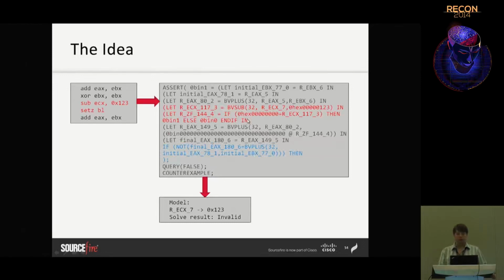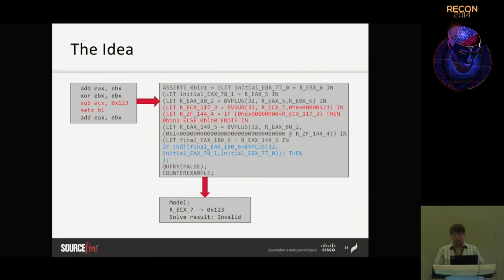And the red line is the lines that represent the only two instructions that might not be obvious. Obviously, EBX added to EAX and then adding 0 once again to EAX isn't going to change anything, but those two other instructions do in fact produce an alternate result if ECX is 123 because it'll set a flag to 1 based upon if the lowest bit of EBX is 0 or not.